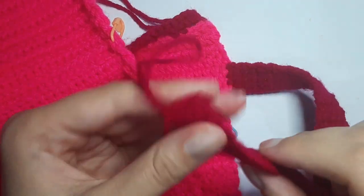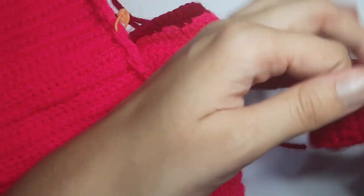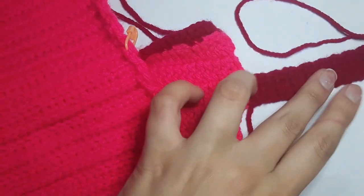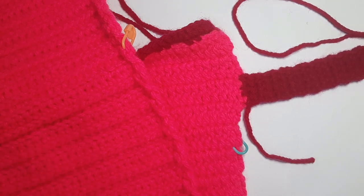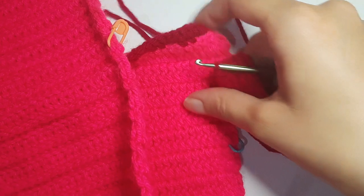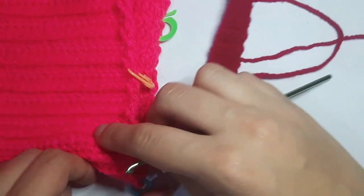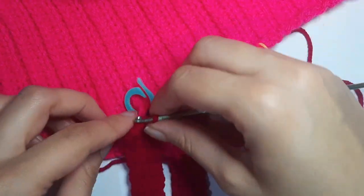Okay, so I am back, and I have done 50 rows, which I feel like is a good amount. I feel like this length of single crochet stitches won't pull up the bralette at the back, and it won't be too tight or too loose, and it won't fall off me. Okay, so what we want to do now is connect it to our marker here. So you just want to make sure that your single crochet strap is not twisted.